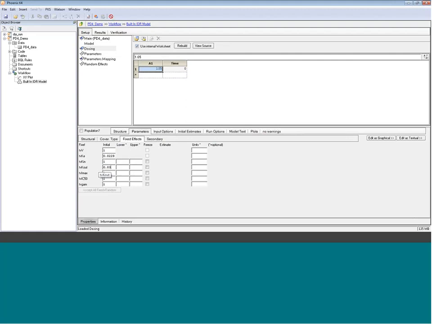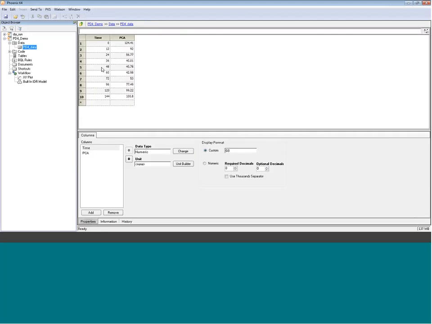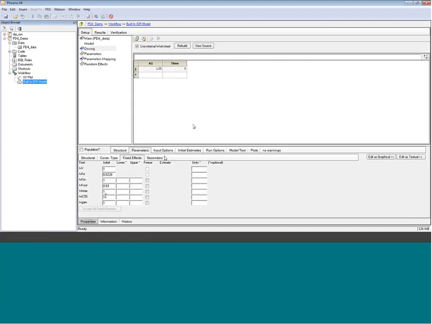For Kin, the response at time 0, if we look at the input data set, is 124. So if we multiply 124 times 0.03, which is the estimate for Kout, we get an estimate for Kin of 3.7. Imax is 1. And IC50, we discussed that, 0.16, an initial estimate here.